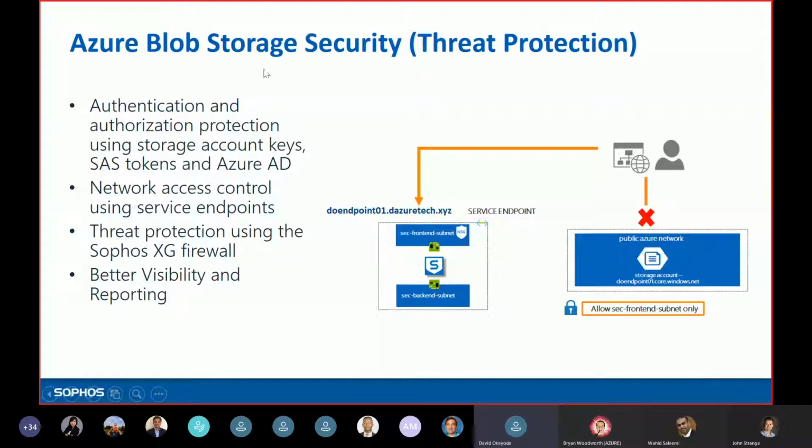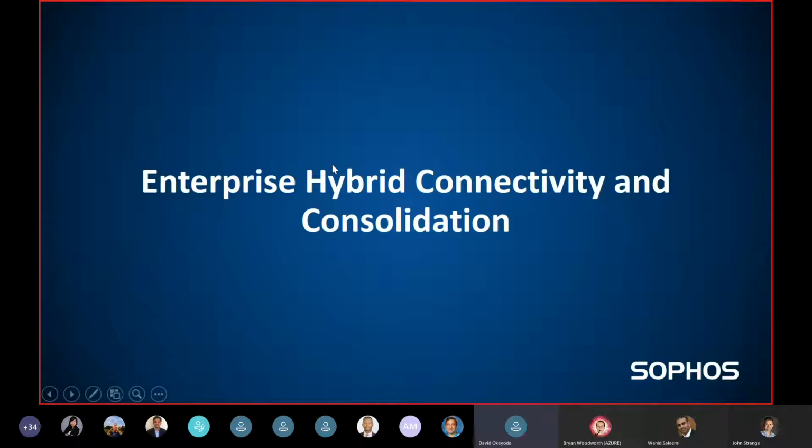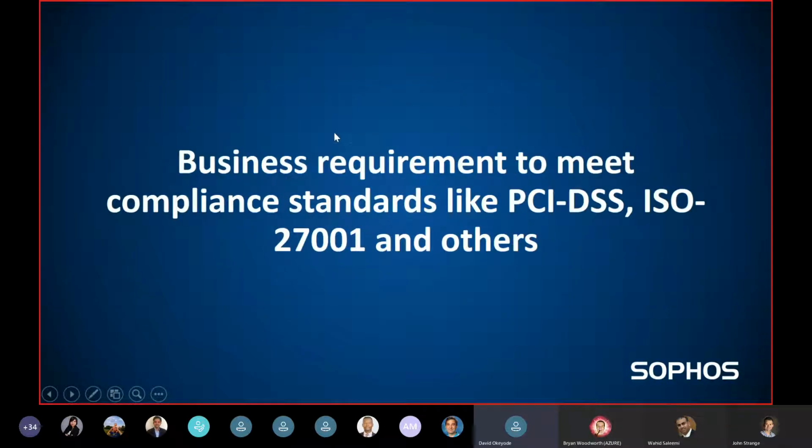And this is just an example of how we use that for Azure Blob Storage security, where you're using a custom name to do threat filtering before things are stored in your Azure Blob Storage, to avoid, for example, somebody being able to store malware or any of that in your Azure Blob Storage. So let's move on to the other use cases that I want to talk about. So not this one, let's move on to the next one.